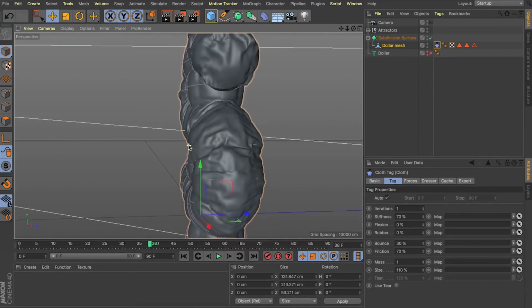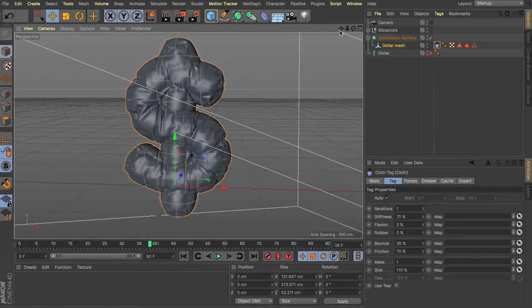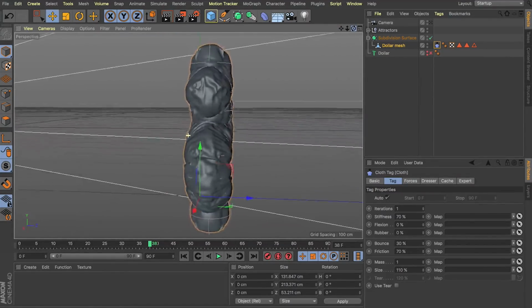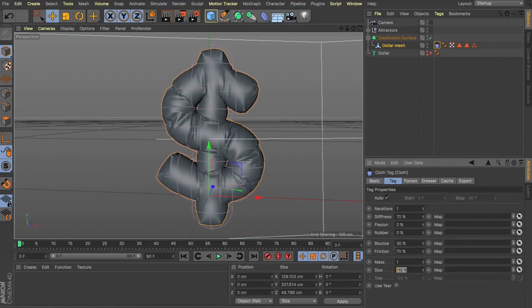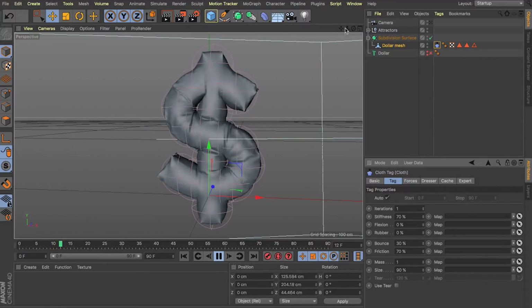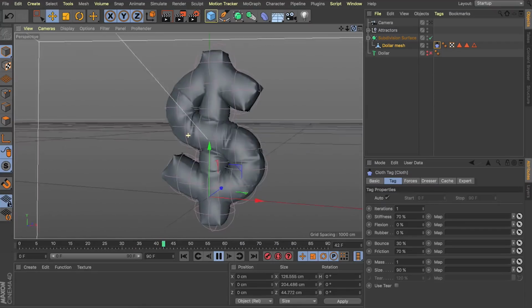All right, we've certainly got a lot of detail going on, but I hope you can see that where we made those edges, it's now freezing those points and ballooning it out past that. We can even go the opposite with this size to something like 90. Now when I hit play, it's going to really tighten up on that selection, which can also be a really cool look.